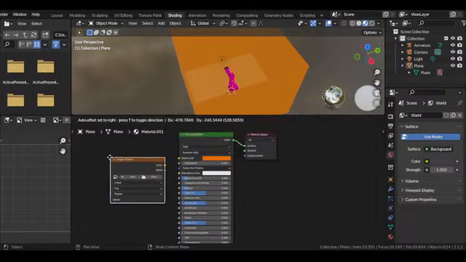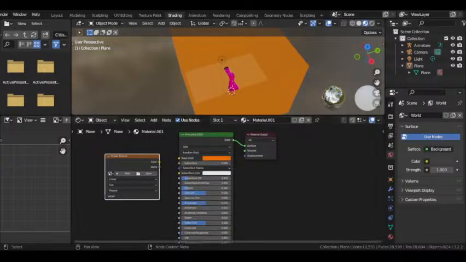Image texture. I'll find a texture. And hold on just a minute. I don't want to show everything on my computer.